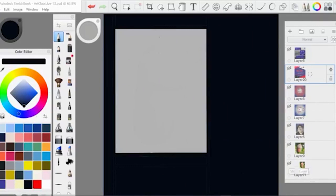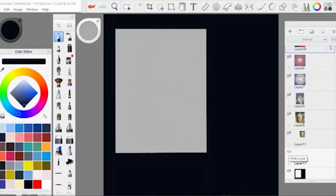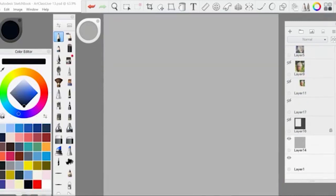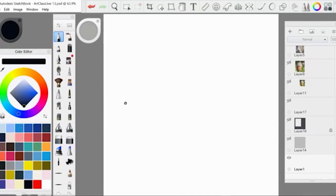I'm going to turn these layers off for a second. And I want to show you something down here. Let me go all the way down to this bottom layer. And one thing I wanted to show you, a good exercise to do in shading, and Pat kind of showed it, but I want to demonstrate it again if you didn't see those videos, is just get a pencil and start drawing as light as you possibly can. And then the further you go, the darker you want to make it.